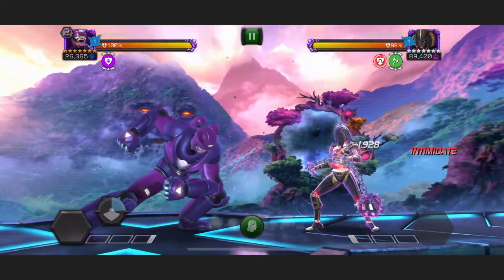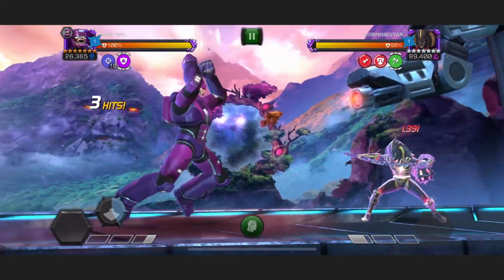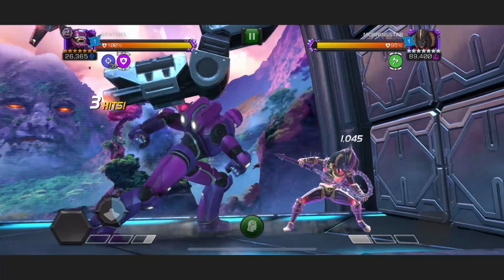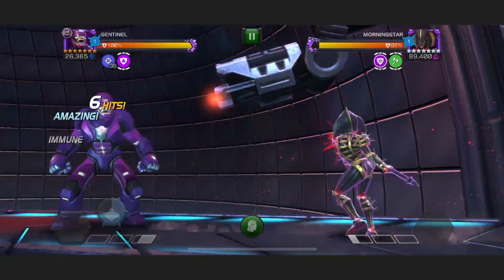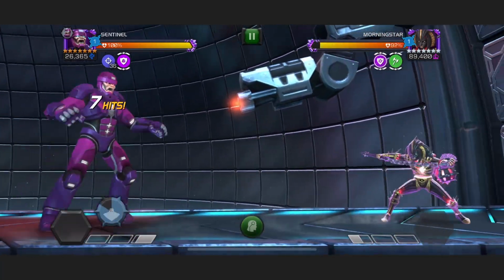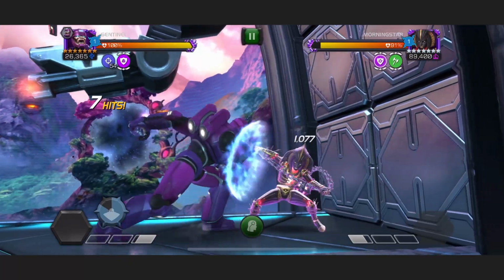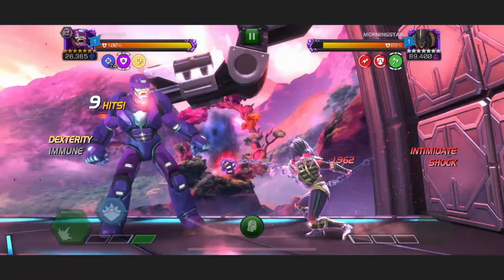Here we are in 8.3.1 up against this Morningstar. Sentinel being a robot is fully bleed immune, so we don't have to worry about that at all. And we can see that Intimidate is really doing its thing. This is a weapon node, so once we get the weapon off Morningstar, I believe we'll give her energy vulnerability, meaning our incinerates will do a load more damage, so we can take a look at that in action as well.